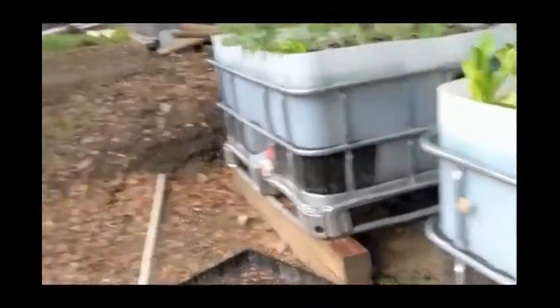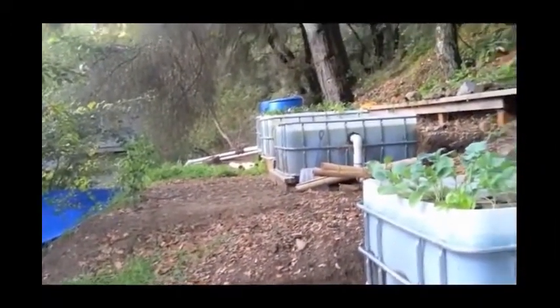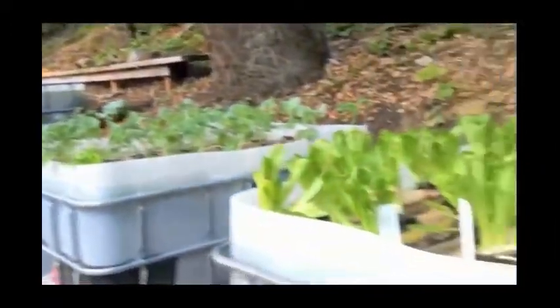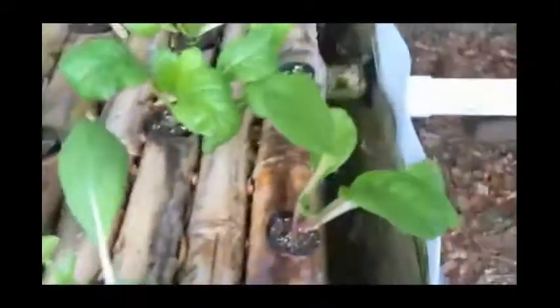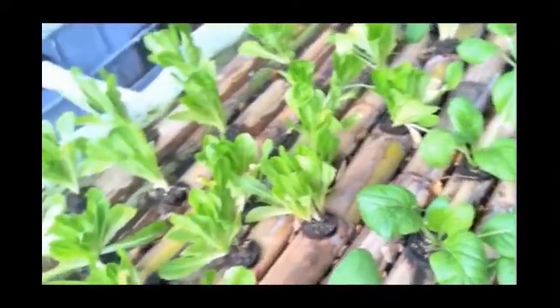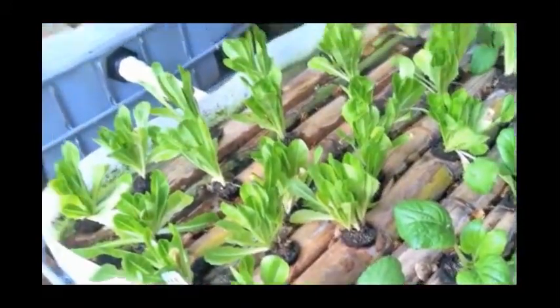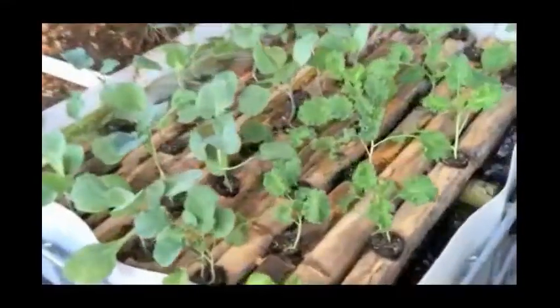We've got our plastic IBC tanks here, cut in half. These are the bottom halves, those are the top halves. I've also got some mosquito fish. Western gambusias growing in these tanks. These mosquito fish help keep the mosquito population down. They eat all the algae, which competes with the roots of the plants for nutrition. And they also serve as a fish food for my rainbow trout.